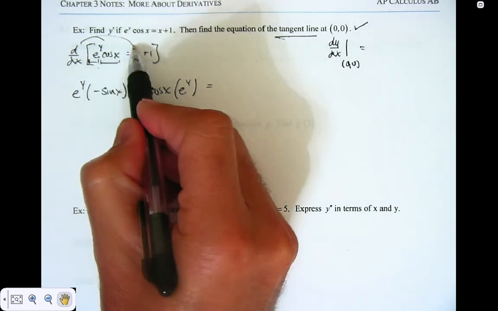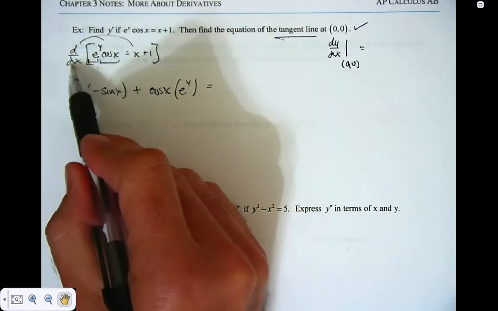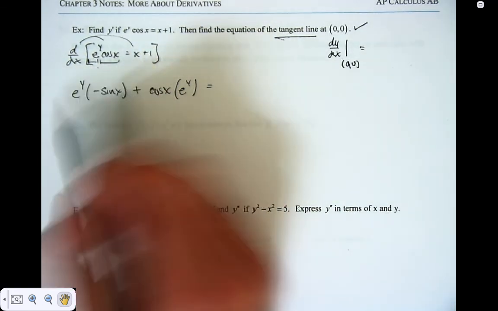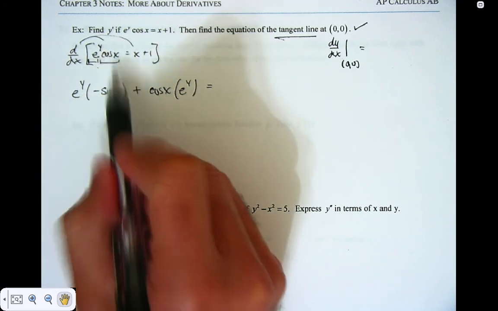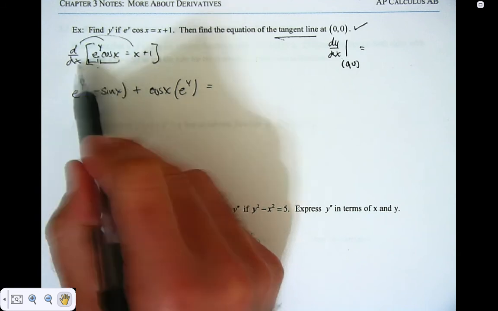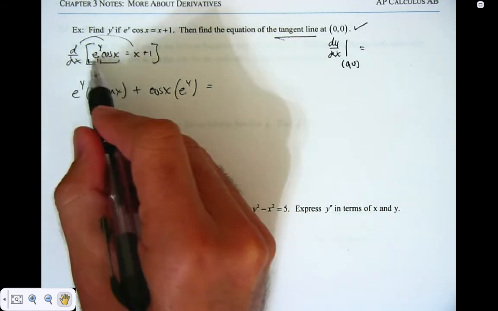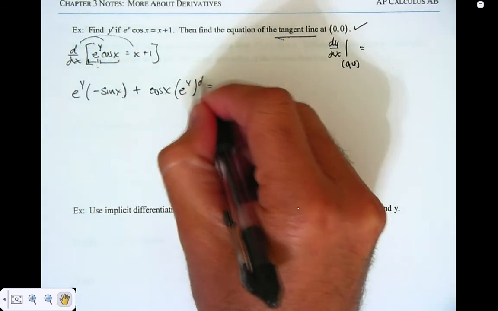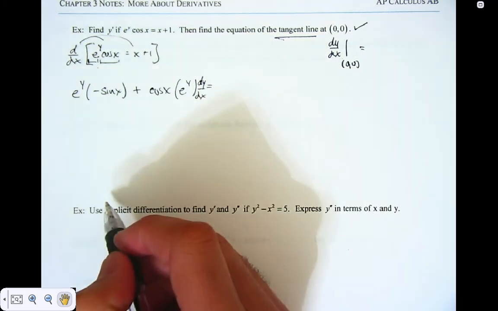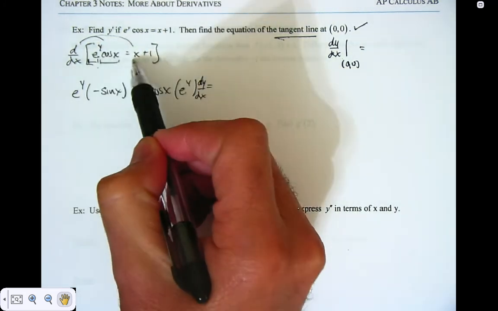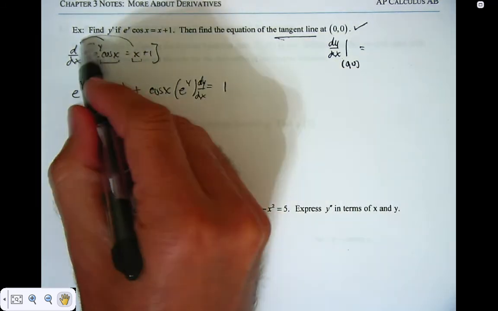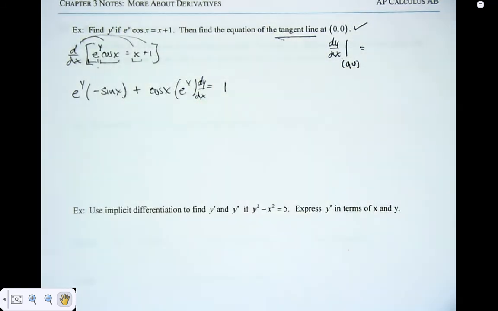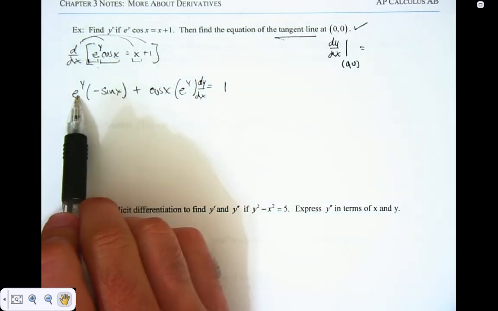Now let's take the derivative of x. Well, the derivative of x with respect to x, these guys match, okay? And so we got to go back and fix this, right? First times the derivative of second, the derivative of this guy was an x, so that's okay. But then we did second times the derivative of the first, but that guy has a y, and so we need dy/dx right there. Okay. Now when I do the derivative over here of just x, because they match, that would just be 1. And the derivative of 1 is still considered a value of 0. So let me reiterate. Product rule first, you just rewrite it.